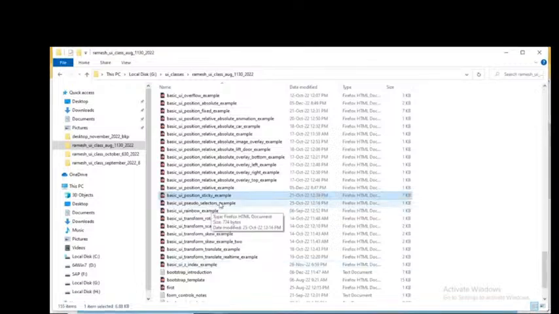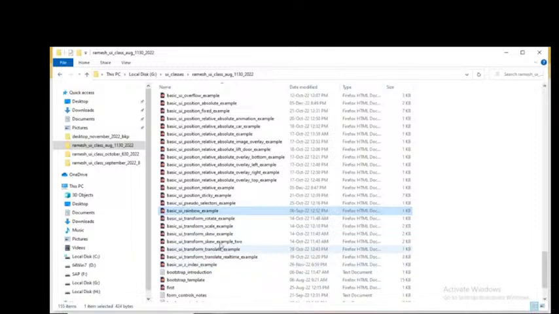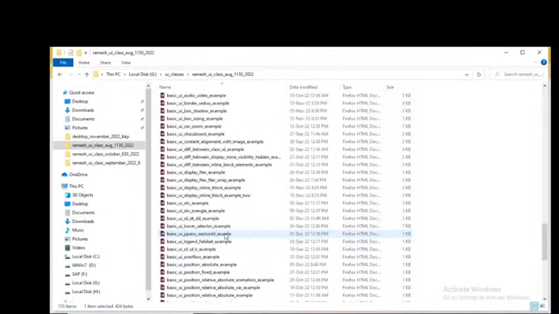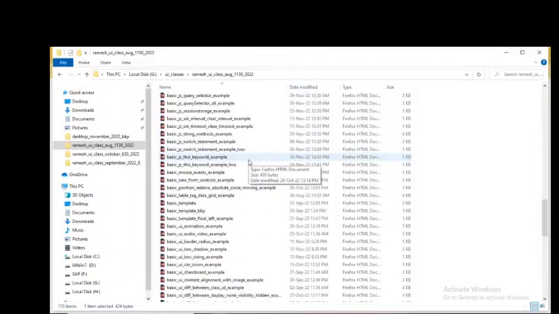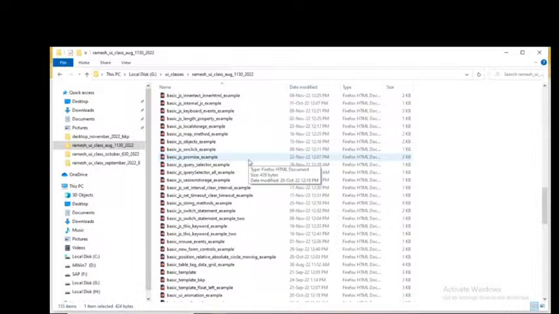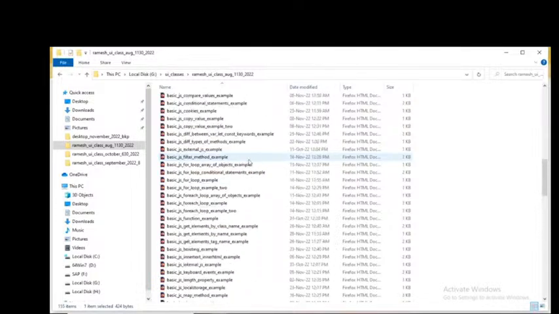Okay, right. Not only the pseudo selectors, and see it, rainbow. By using HTML and CSS, I made this rainbow. Okay, everybody, right? And everything I will tell with practical knowledge only. The difference between inline and block elements, visibility none and display none, interview questions also, and box sizing, box shadow, everything. Understand my point? Not only HTML and CSS, JavaScript and jQuery also, full-fledged, real-time knowledge I will give you.